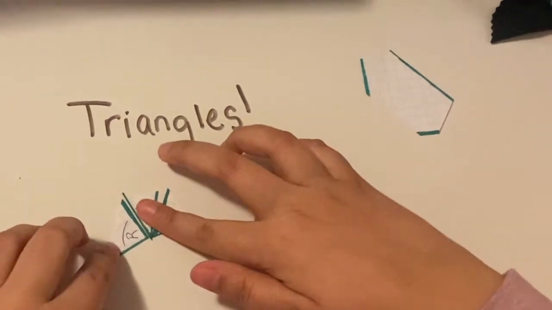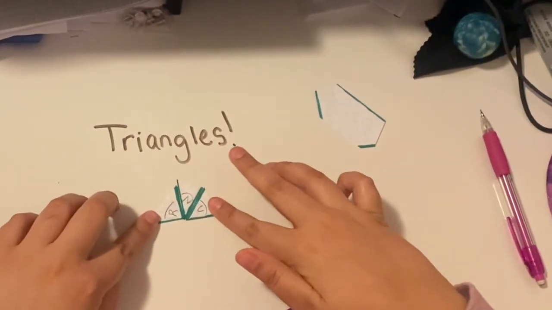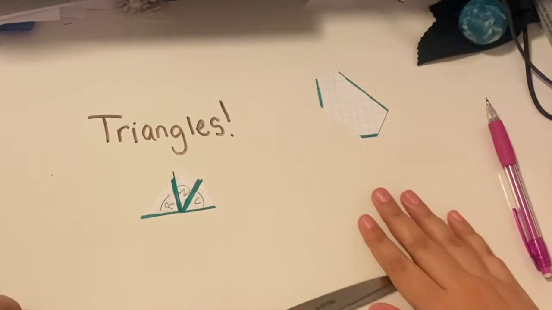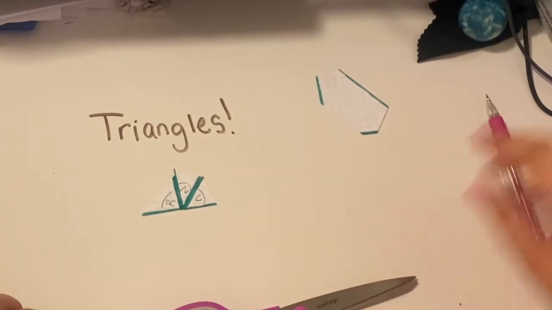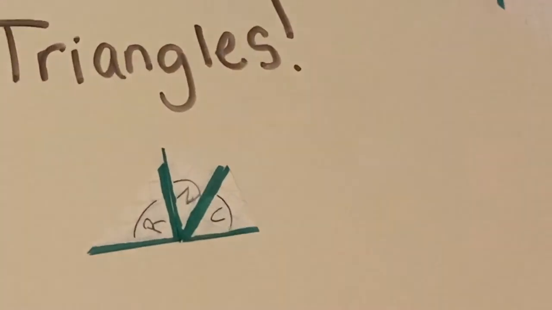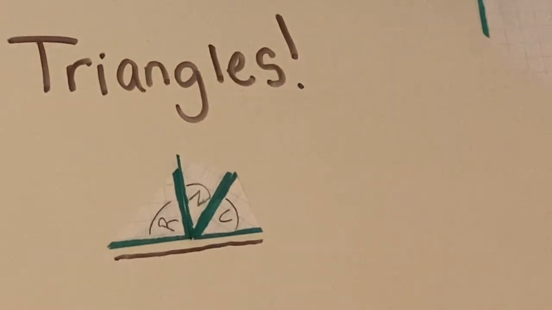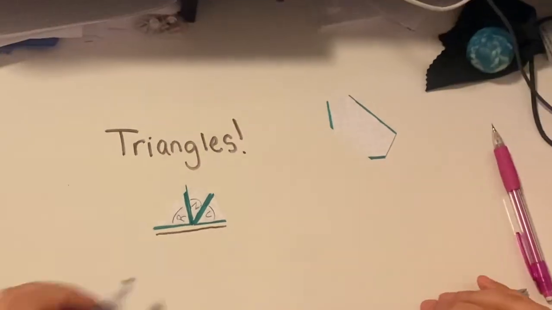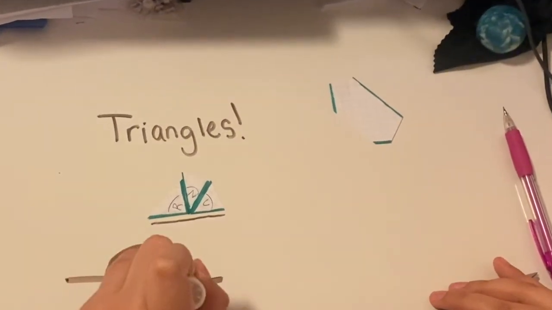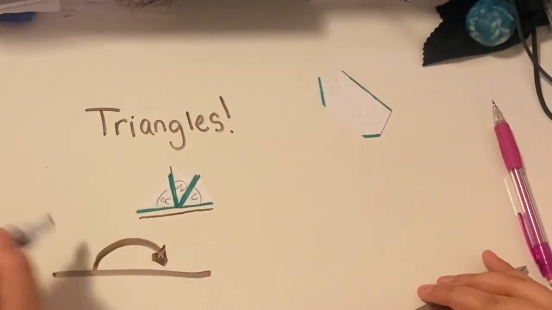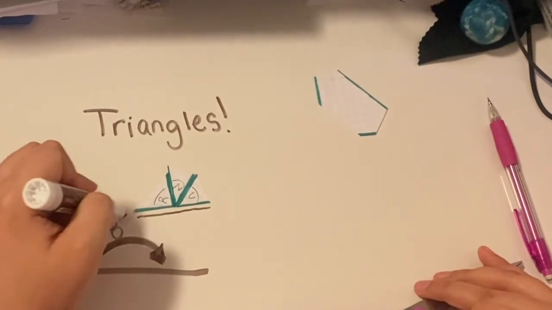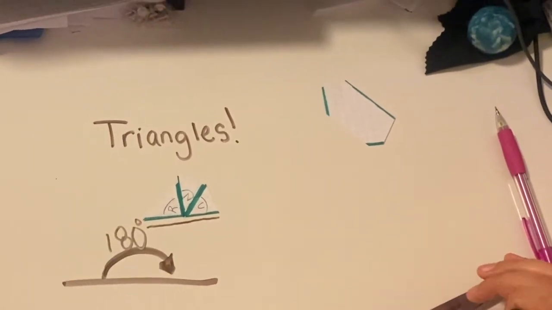Okay, my goal for this is for you to line up all 3 angles pointed inward just like this. And as you can see, it creates almost a semicircle where all 3 line up to make a straight line at the bottom. Know what that means? That means it equals a straight angle. You know, we've talked about these. It's 180 degrees.